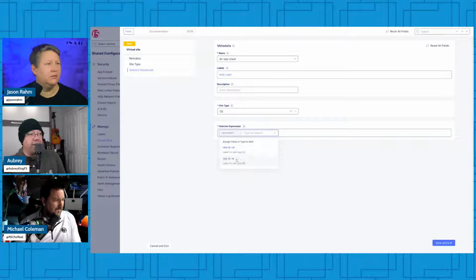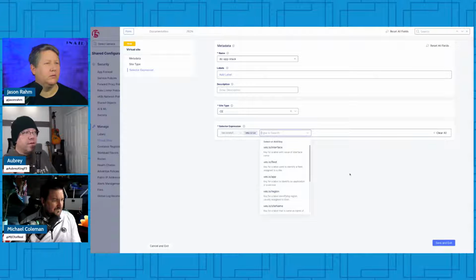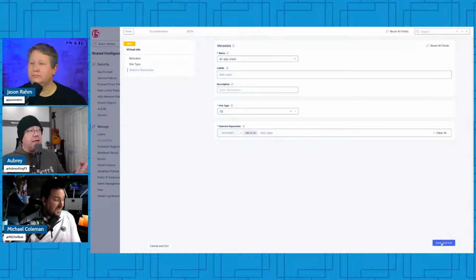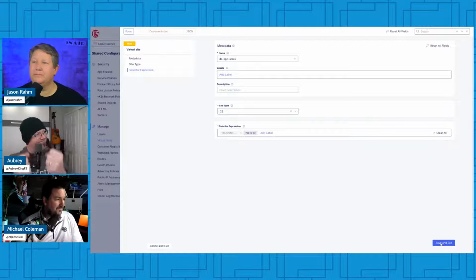Yep. Okay, great. And Coleman, if we end up adding Boo's site, because that is a future consideration, Boo also has a NUC. We were going to join that in. Because it's a CE, it will automatically add into this virtual site. Yeah. Sweet.